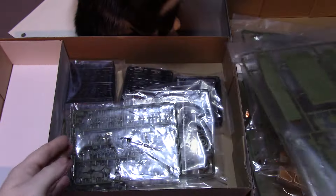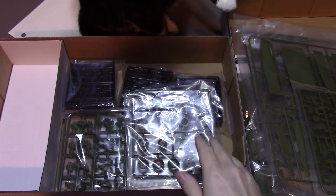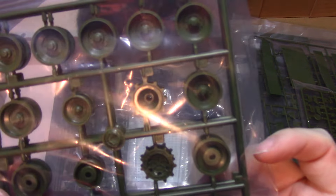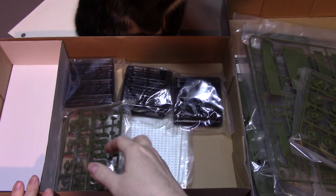There's belly armor which is a nice separate piece, not that anyone's going to see the underside of the tank. The suspension parts look great — I'm guessing there are wheels for the suspension and various other little pieces, all very nicely detailed. The wheels are kind of nice too. I should mention this kit comes in quite a bit pricier — maybe triple the price of the standard release.